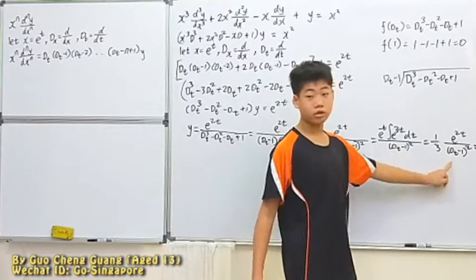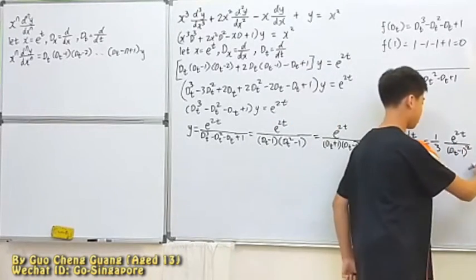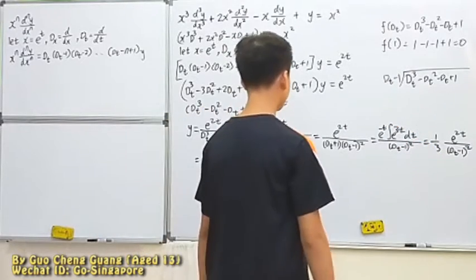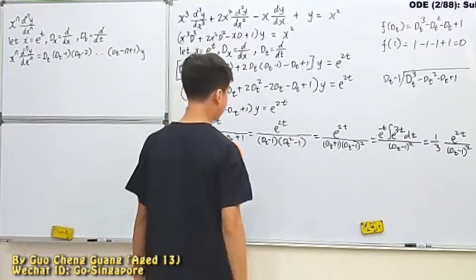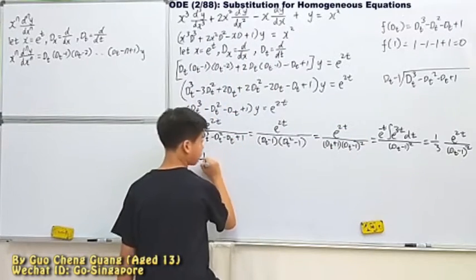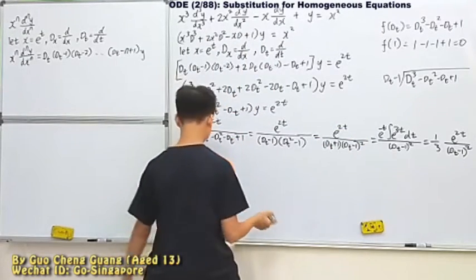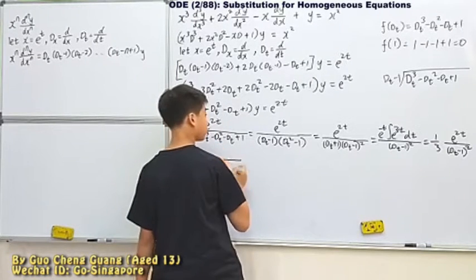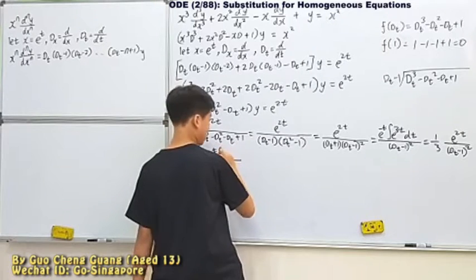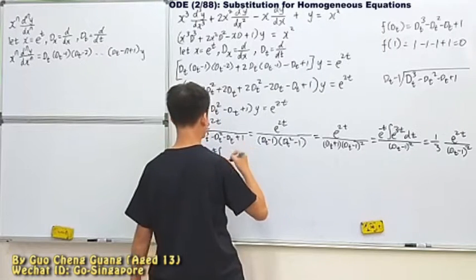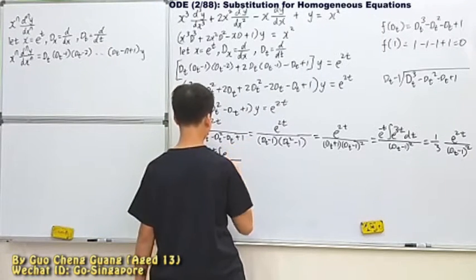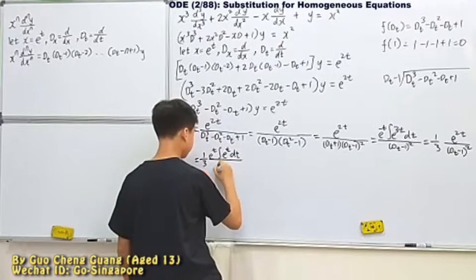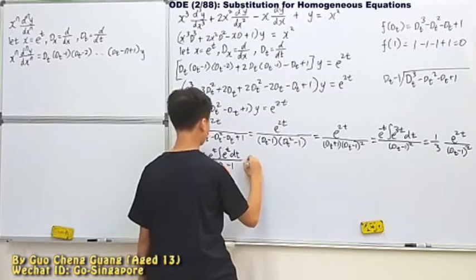Alright, so next part with the dt minus 1, which I'm going to write below. So for this part that I have there will be 1 over 3. So in this case, e to the power of t. Then inside it is e to the power negative t times e to the power of 2t will be e to the power of t. And so dt. Then below here becomes dt minus 1.